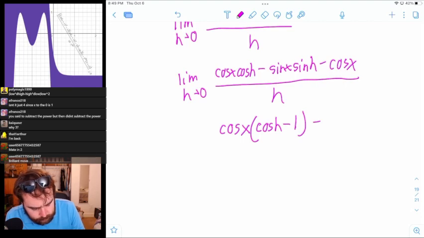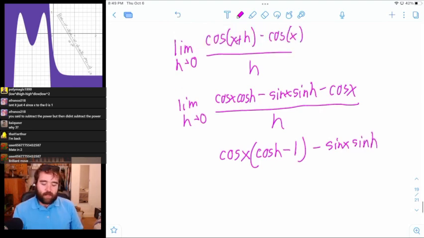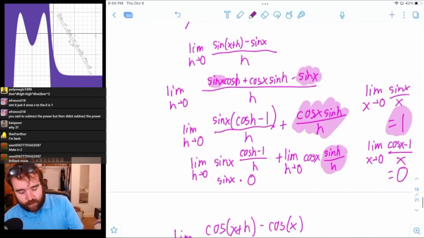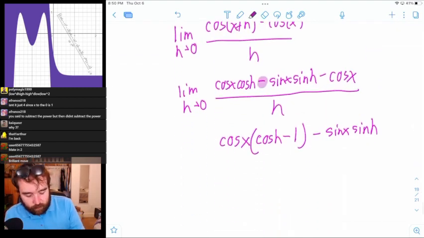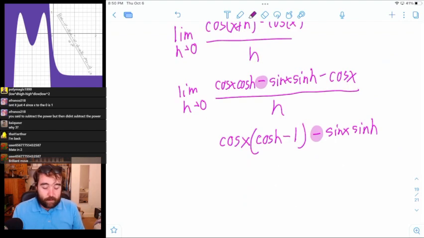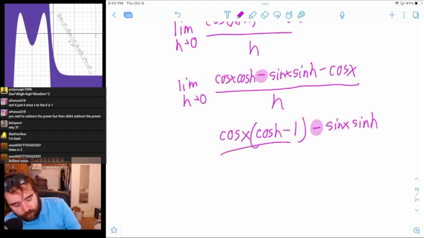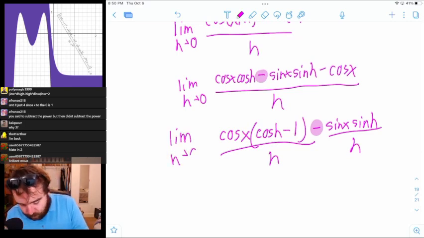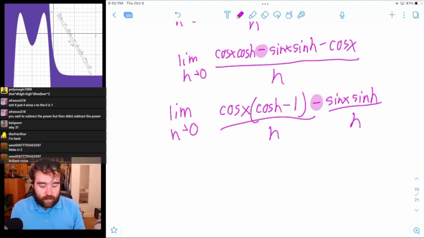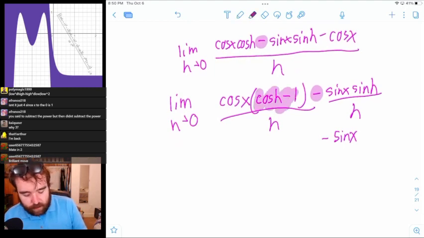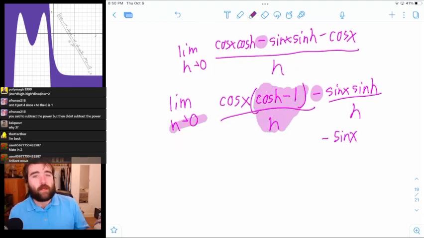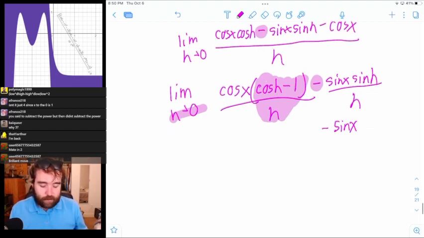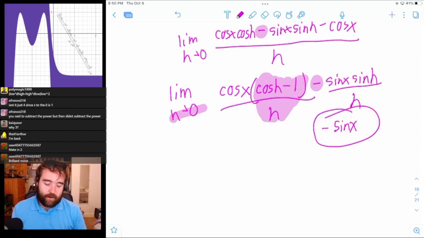And then what do we have over here? Minus sine of x, sine of h. And yes, see how that was plus last time because this was a plus. But now in the sum of cosine formula, that's a minus. And so that's why that's going to be a minus. And again, just like before, we're going to separate that into the two separate fractions, over h and over h. So again, sine of h over h, that's 1. So this last part just remains negative sine of x. And cosine of h minus 1 over h, of course, when h approaches 0, that's just 0. So all we're left with is the negative sine of x.